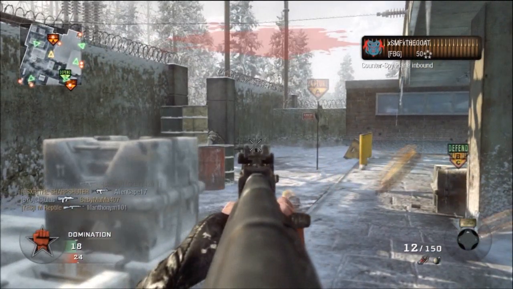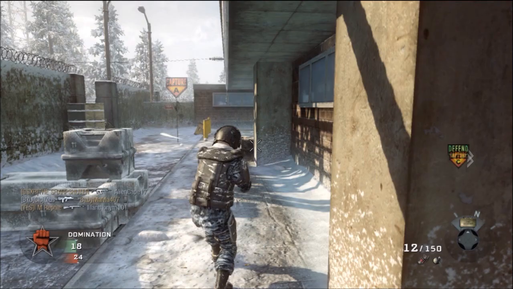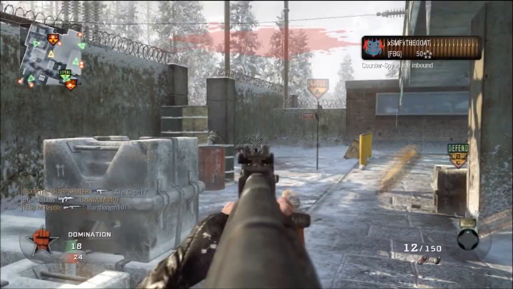Actually, he could have just slowly ADS and walked around that corner. Like he could have probably run over to it behind this piece of cover and posted up. So I definitely would have done that personally.